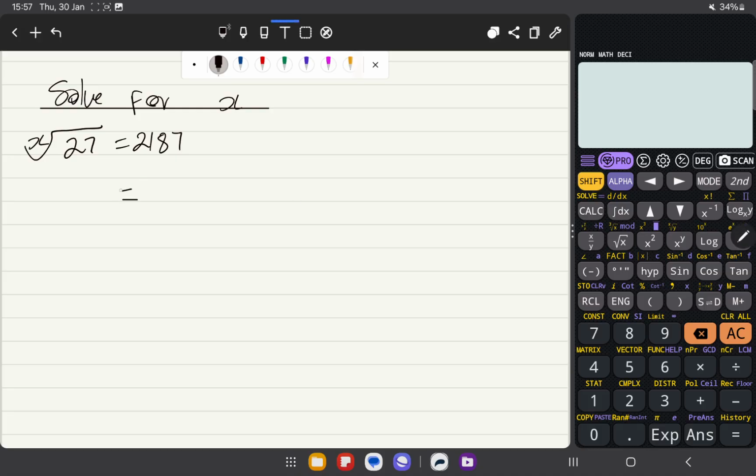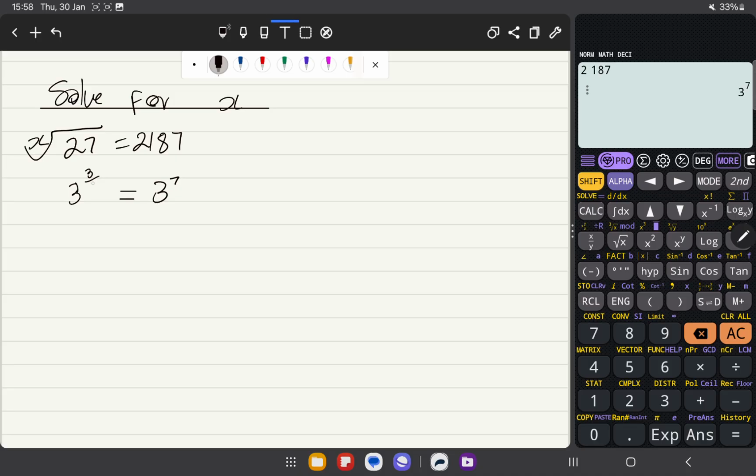We have to see what base these numbers can be written in. So 2187, press equal sign, and then you go shift. After shift, you press fact. So you see 2187 is the same as 3 to the power of 7. I forgot to do this. It's the same as 3 to the power of 7. But inside there, you know you have 3 to the power of 3. 3 to the power of 3 is 27.